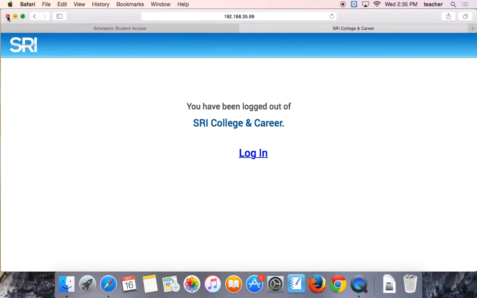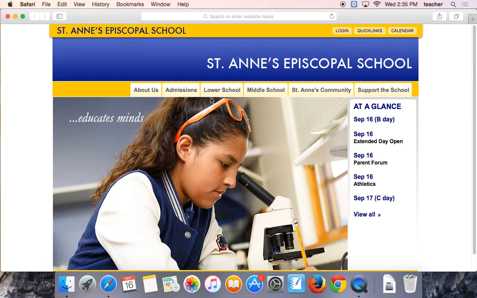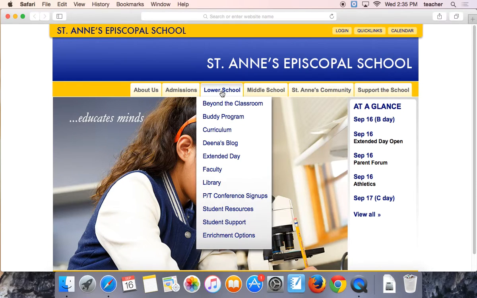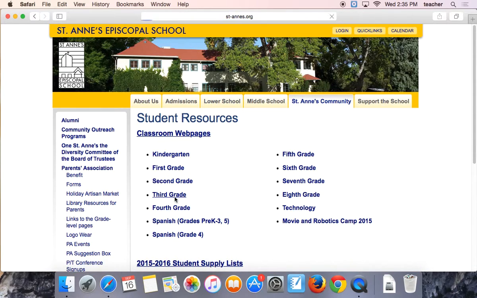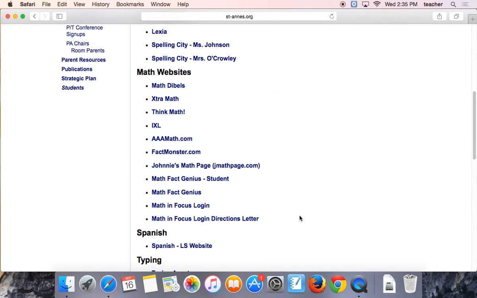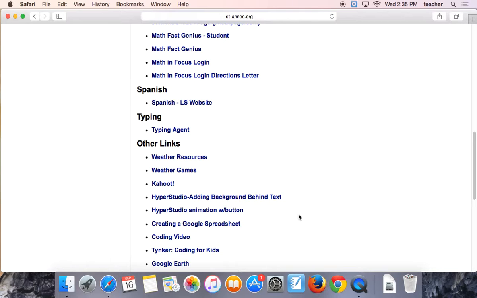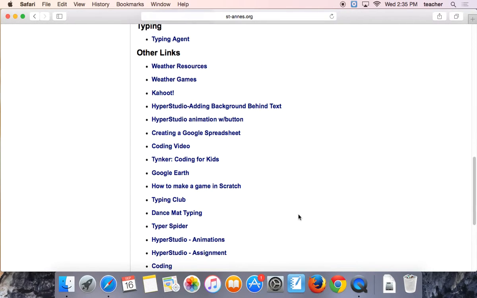What I'm going to do is just close Safari, or close that window, and then go back and click on it again. When I click on it again, it takes me to the St. Ann's website. Then you're going to go to Lower School Student Resources, 3rd grade, and then scroll down until you get to Extra Math. I'm sorry, not Extra Math, but until you get to Typing Agent.